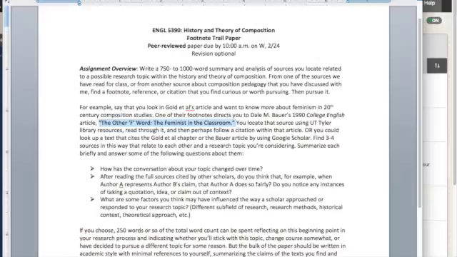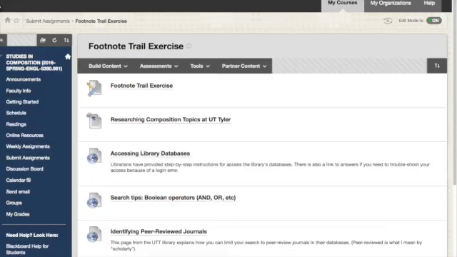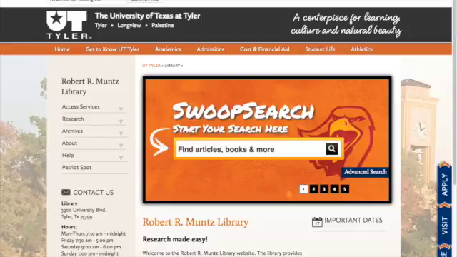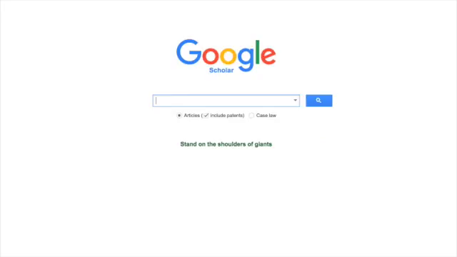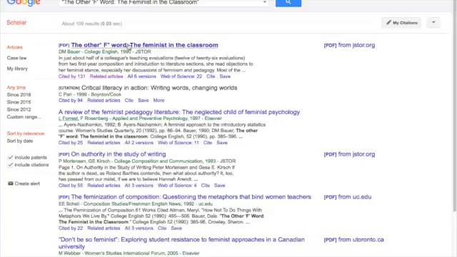I'm going to go to Google Scholar now. I have a link to it, but you can see in the URL here, it's scholar.google.com. Not enough people know about Google Scholar, but it will make your life so easy for research. Okay, so I'm going to paste that article title in the search bar. I'm going to have it all in quotation marks since it searches those words in that order. I'm going to click search. Boom, there it is, and you can get the PDF from JSTOR. That is how easy it is. You don't have to navigate our databases because they're linked in with Google Scholar.